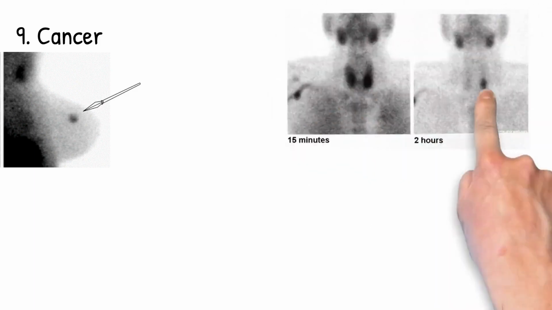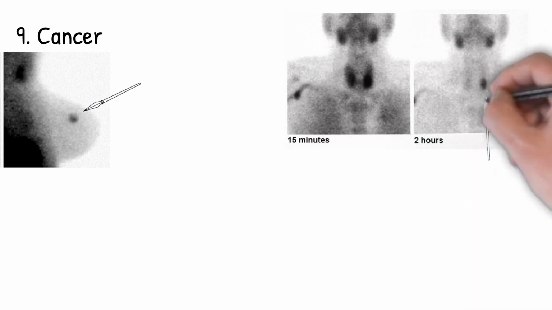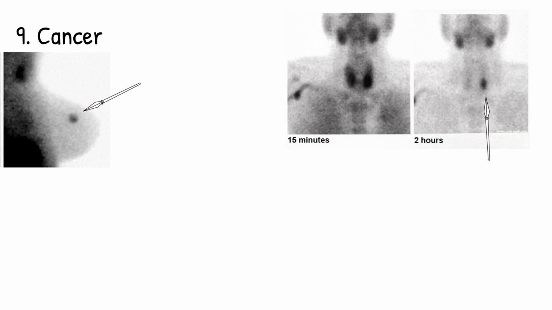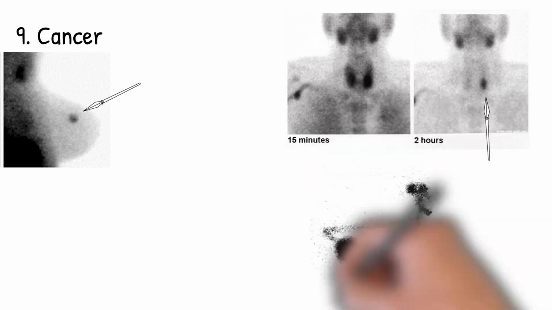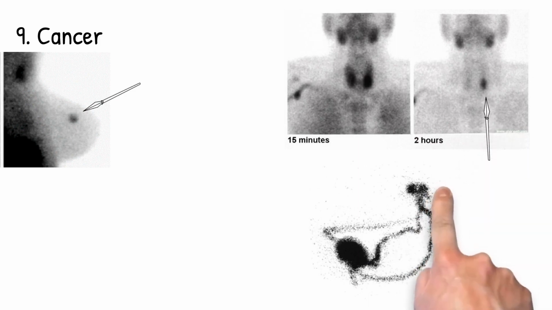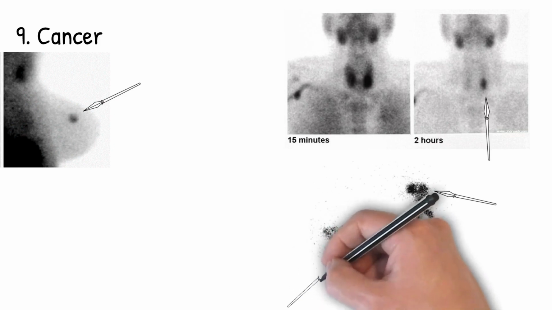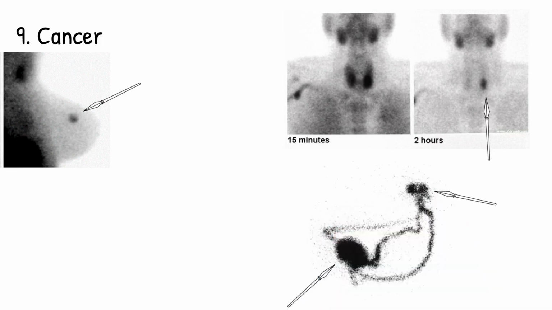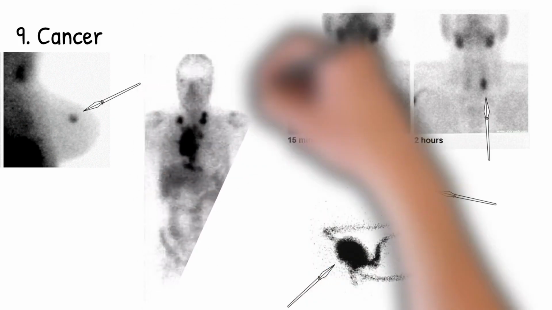And of course, the same radiopharmaceutical can be used to show parathyroid adenoma using a simple protocol with a washout scan. So you can see between 15 minutes and 2 hours, the adenoma becomes obvious. And a really important test we do is identifying the sentinel nodes in breast and melanoma patients, as well as other kinds of cancers, where the arrows show the sentinel node versus the injection site to guide the surgeon.